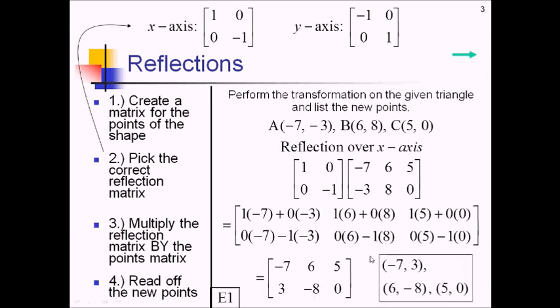Of course, you might be thinking, wouldn't it have just been faster to change a couple signs up here and be done with it? Yes, if you were doing this by hand, this would have been faster without a matrix. However, once you can use matrices, this is something you can program into a computer. What if you're doing a shape that has thousands of points, not just 3, like one of those fancy video game characters? Then you're going to want something like this inside a computer where you can just plug in all the points and have it crunch the numbers for you automatically.